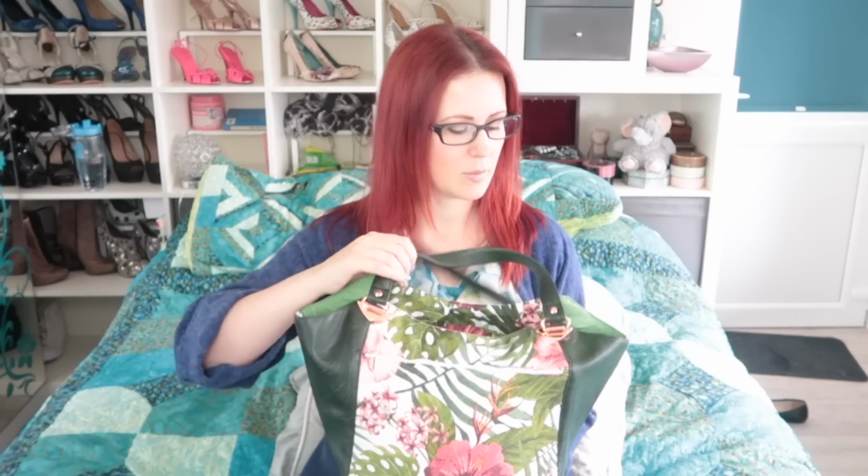But I'm so pleased with this, and it is my summer handbag. I used gold hardware from Emmeline Bags, which I got via So Hot, which is a UK supplier. I've used some faux dark green leather, which I got from eBay.